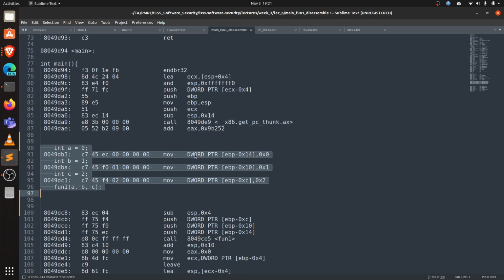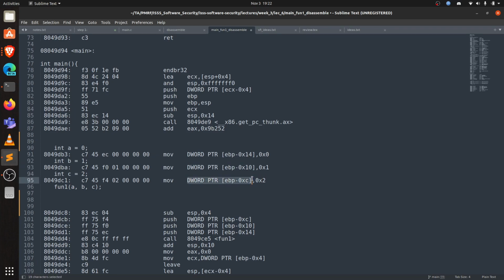Now if you notice, we are actually storing some value into the variable. For that I'm using this specific instruction called the move instruction. In the move instruction, this is the destination and this is my source. The source is an immediate value. I'm copying the values 0, 1 and 2 respectively into A, B and C. The source values in all these three move instructions, in hexadecimal notation, are 0, 1 and 2. And the destination is actually not a register but some memory location.